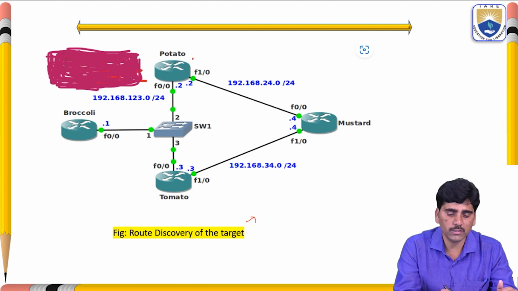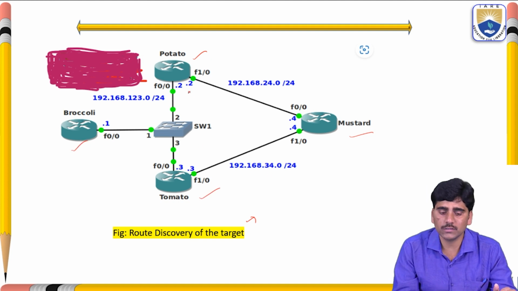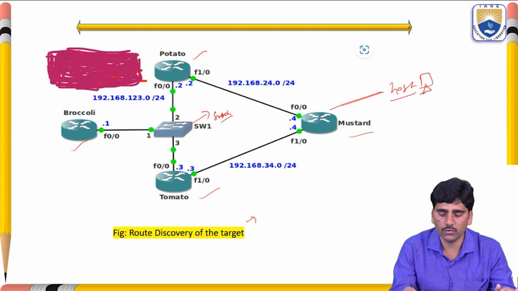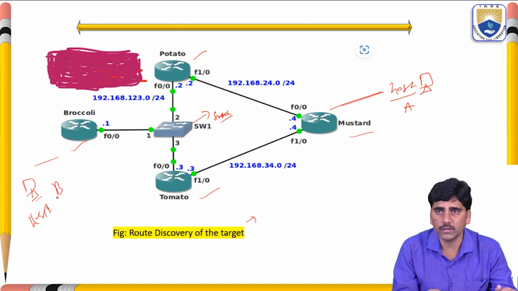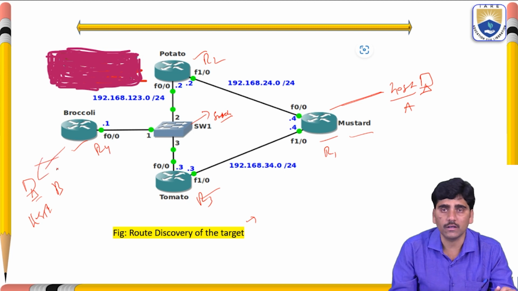So here this is one type of router, this is one type of router, this is one type of router, this is one type of router. So all these routers are connected with one switch. Suppose this is a host, and the host can send a data transmission to the destination side. If the data is to be sent from host A to host B, the data has to be sent across router 1, router 2, router 3 and router 4 to the destination side, destination system B.